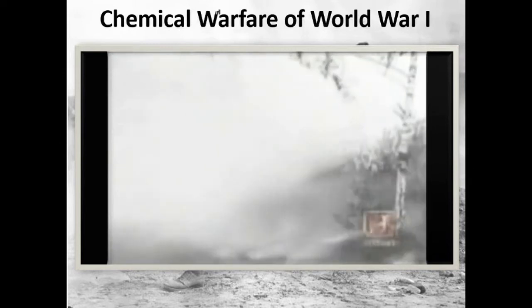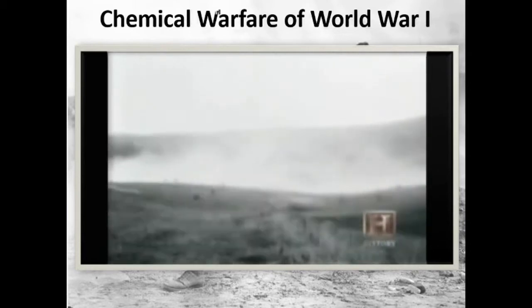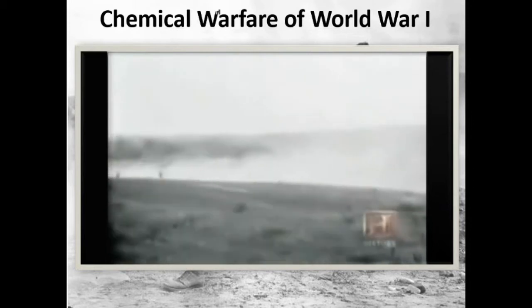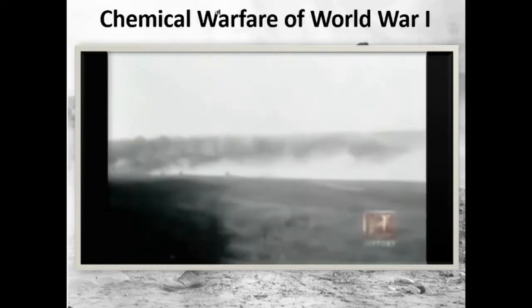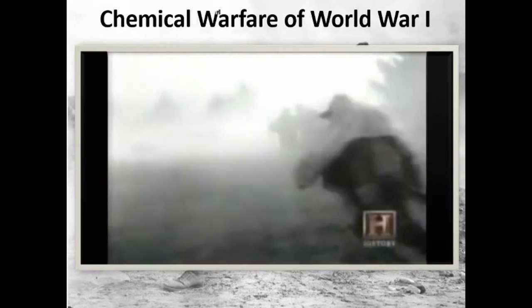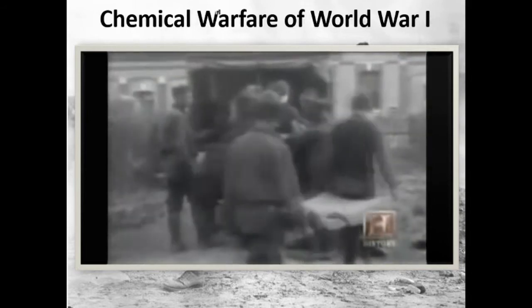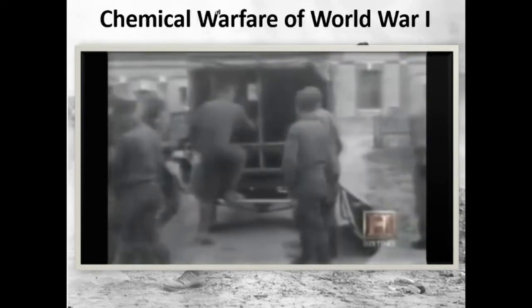The first attack was very psychologically effective in that the average French soldier did not know what to expect and saw this cloud coming towards them. At first they thought maybe the German trenches were on fire and there was just smoke. But once they smelled it and got gassed by it and got affected by it, the word spread very quickly. Terrified soldiers fled to escape the sinister yellow cloud as it floated toward their position. The gas may have cost the British as many as 5,000 lives. But the Germans did not capitalize on their success because they failed to follow up on the attack. The Allies ultimately blocked their advance and pushed them back.